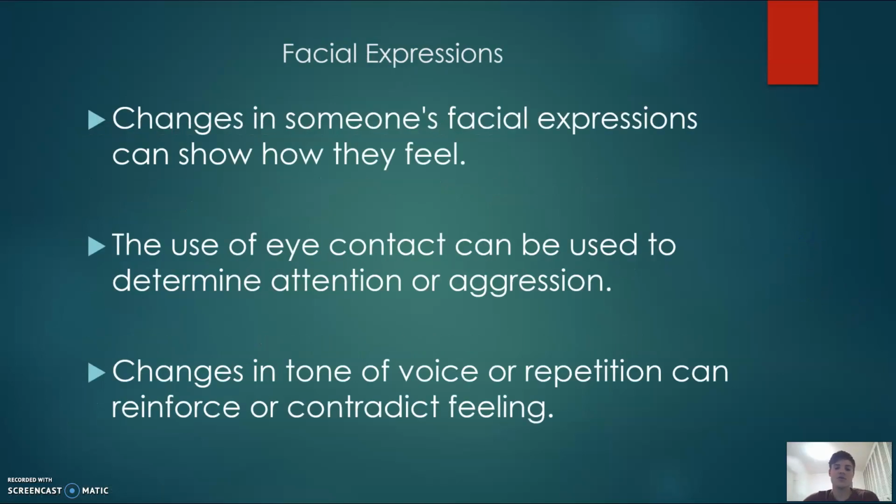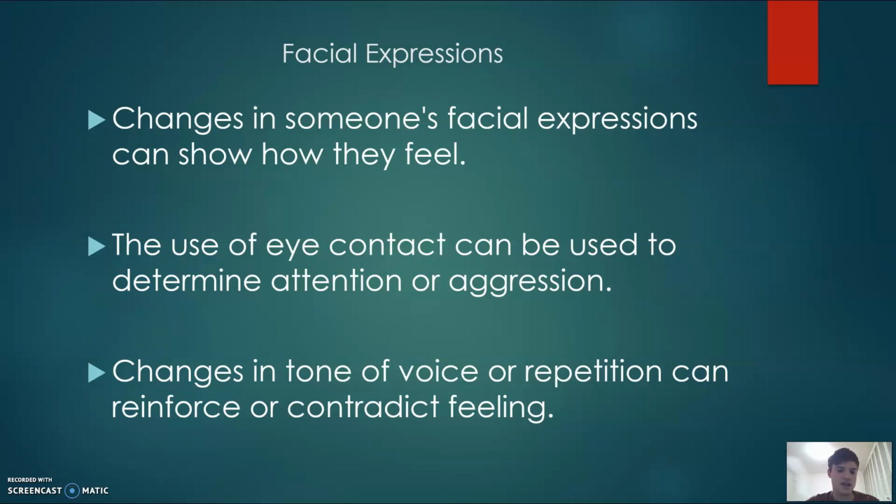Facial expressions are important because you can use them to contradict what someone says versus what you see. Changing someone's facial expressions can show how they feel. Someone says they're happy, but they're actually sad. You can generally see it if their face is red, anything like that. If they're angry, sometimes they'll squint their eyebrows.